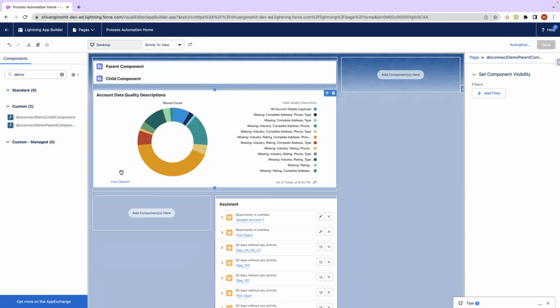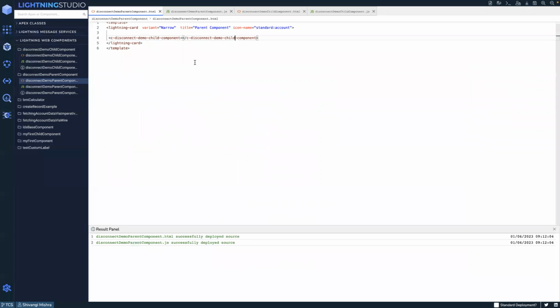All right, I think it is fine now. That's how we build it, right? Just the parent component and the child component.